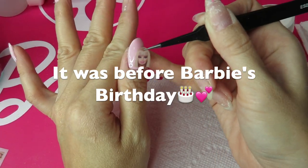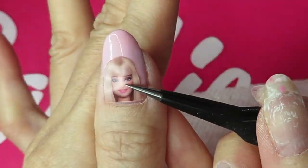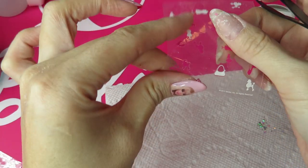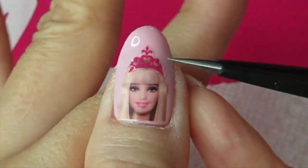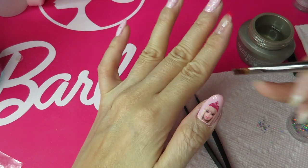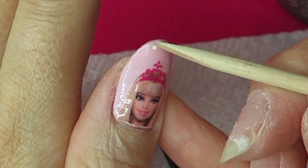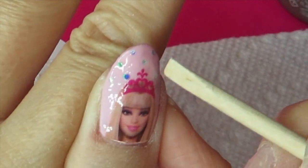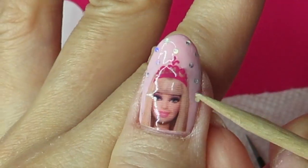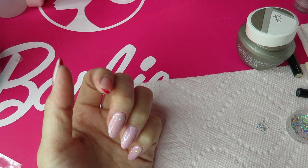Since it's Barbie's birthday week, I'm putting Barbie here. And I'm putting a pink tiara on her head. Yay! Happy birthday, Barbie! Actually, these look like confetti for her birthday. I love it. Okay, for strawberry nail, let me show you.